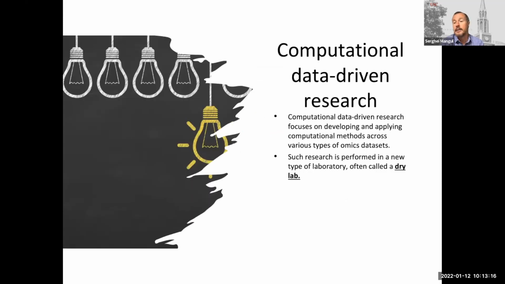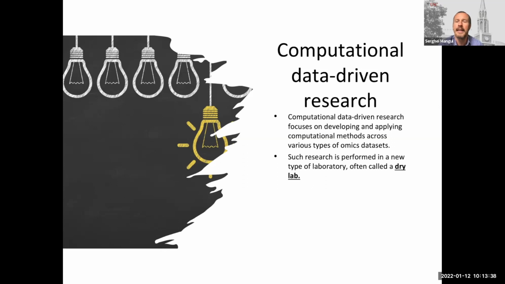Okay, so this is what we call computational data-driven research. This is what my lab is doing, and I'm obviously biased about that, but I strongly believe that dry lab research can contribute to science to the same degree as wet lab. We just have different kinds of skills and different goals, but there are a lot of similarities. It's not that different as you think, right?